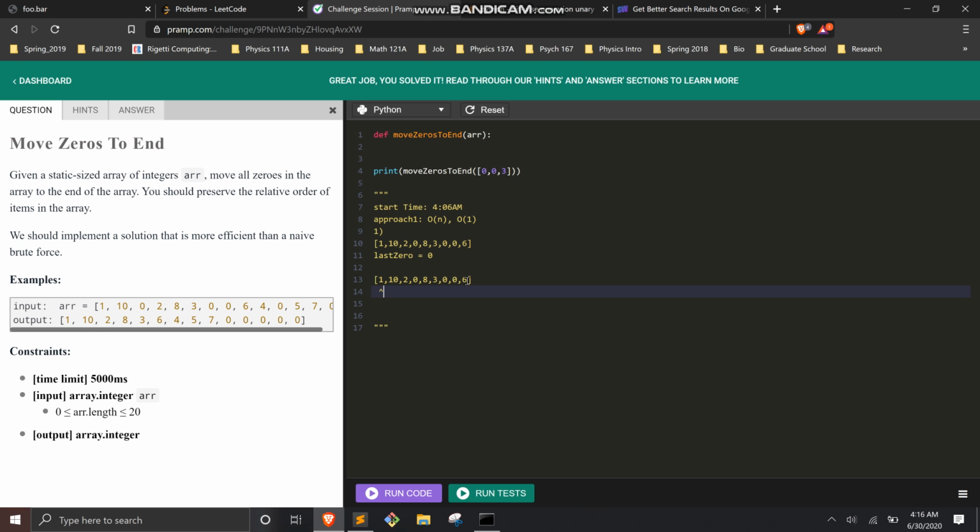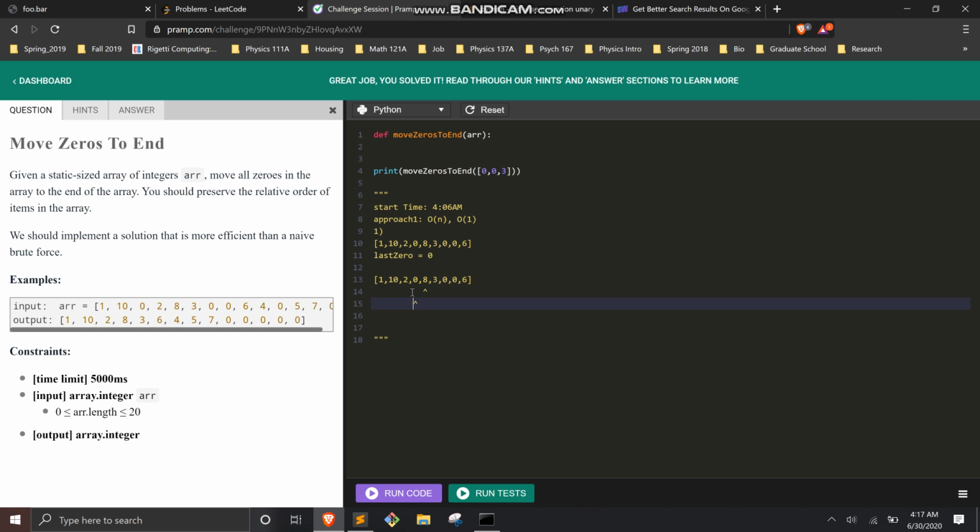So here we go. We have 2 pointers here. Since this is a 1, we're going to move both pointers to the next element. Since this is a 10, we're going to move both pointers to the next element and swap, but we're swapping it with itself. Then when we get to the 0, we're not going to move one of the pointers, because we want that pointer to point to where our last 0 was found. We move the other pointer, and since this is not 0, we swap these. And when we swap, we move both pointers.